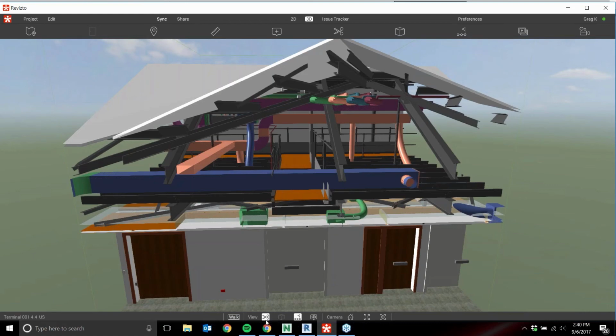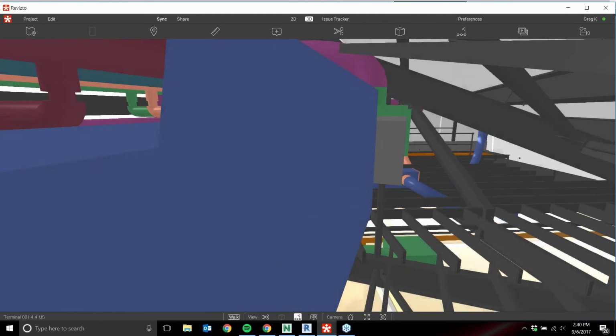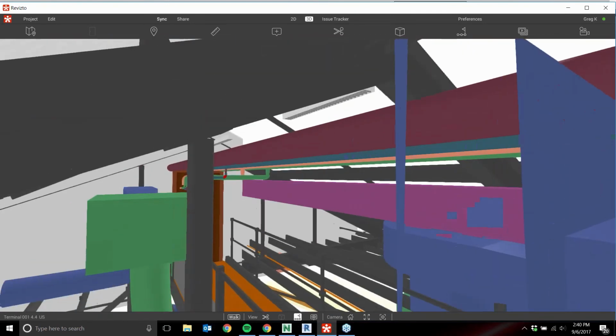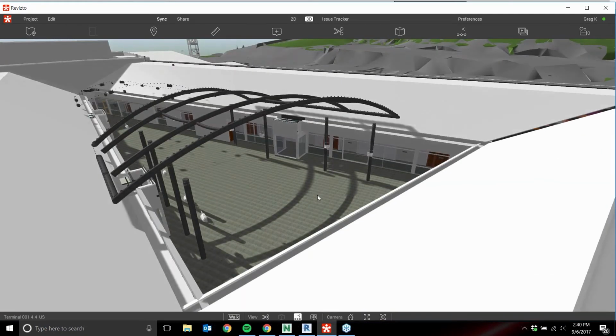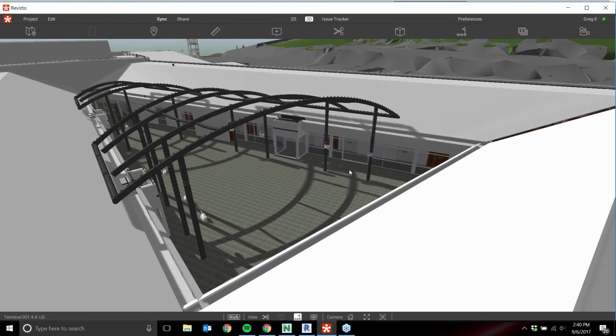So what I'm going to do, to get out of this section, a couple things that I can do is come down to the bottom toolbar and uncheck this scissors icon. So now it turns everything whole again. But another thing that I can do is just click on our home viewpoint, which will reset everything and bring us back to that initial starting point. Typically, whoever exports this project out will come in and save a viewpoint here as their starting position, which everybody will start at once they open the project.